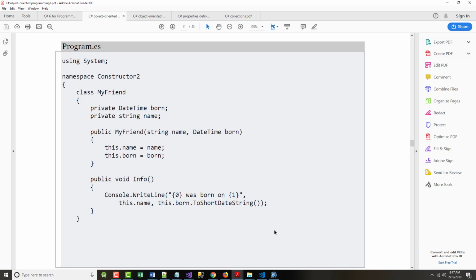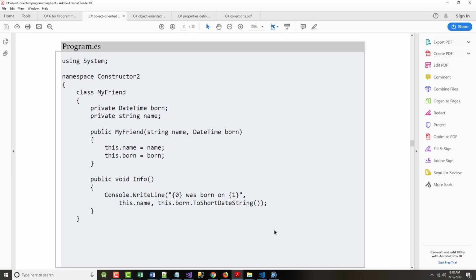Okay? Now, I'm going to show you this. I'm not going to even say, does it make sense? But notice, we've got born, name, name, born. See how it says this dot name equal name, this dot born equal born? If we left off that, and we said name equal name, it wouldn't do anything. What this is saying, by putting the word this there, is grab that and copy it into that. And again, I'm not saying, does that make sense?